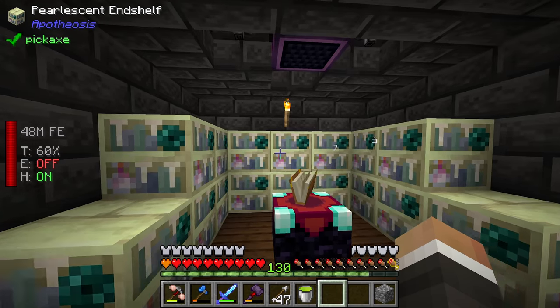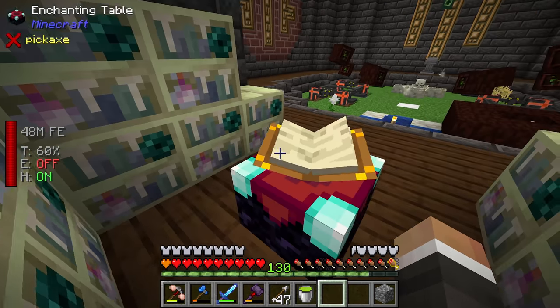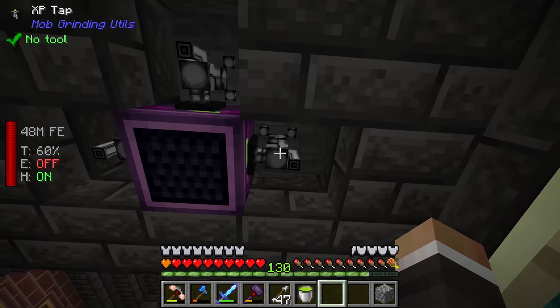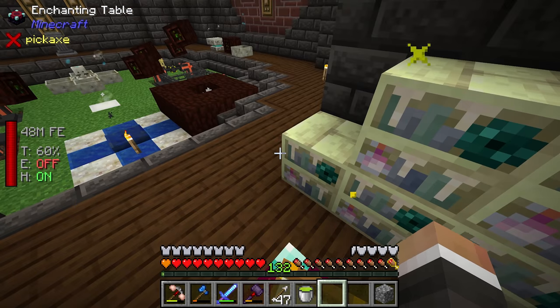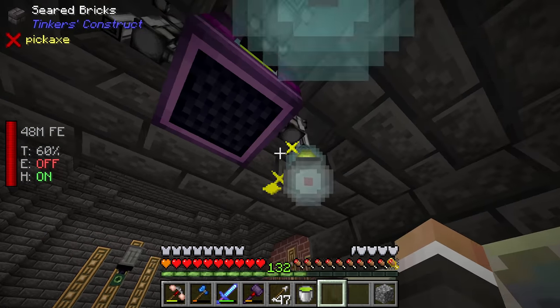So before we go any further, I have moved the Creative Fluid Tank up to above the enchantment table. We're at level 130 here, so now we can just turn these on and we can kind of enchant whilst continuing to increase our levels, which is fantastic.